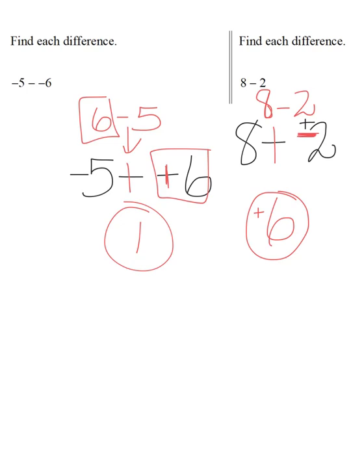Let me give you a little bit of a better example of why you would do that. Let's change it to -8 minus 2. So we changed it to have a negative in the middle. All right, my subtraction sign is there in the center. So I'm going to think add the opposite of 2, -2. So now look, now I have 2 negatives. Those are same sign, so I just add 8 and 2 together, which is 10. And then my answer gets the same sign as what was in my problem, which is negative, so the answer would be -10.